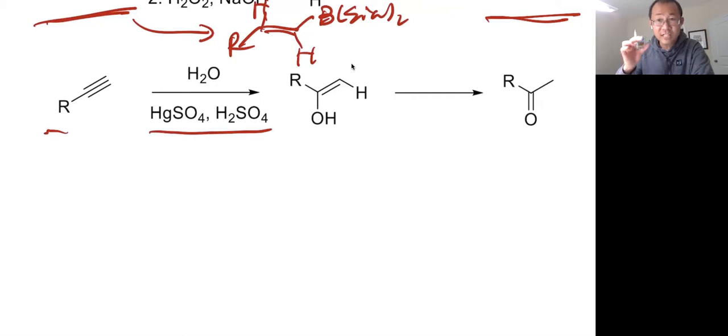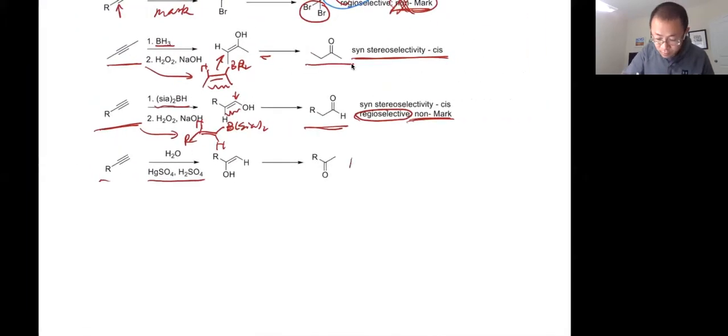But in this case, the reaction undergoes a carbocation intermediate. So the reaction is Markovnikov. Okay, here, the reaction is Markovnikov. It's not anti-Markovnikov, it's Markovnikov. Why? Because the reaction undergoes a carbocation intermediate. So you can see that OH adds to what? More substituted carbon, because it is hydration. If OH adds to the more substituted carbon, we get a ketone after the enol tautomerizes.